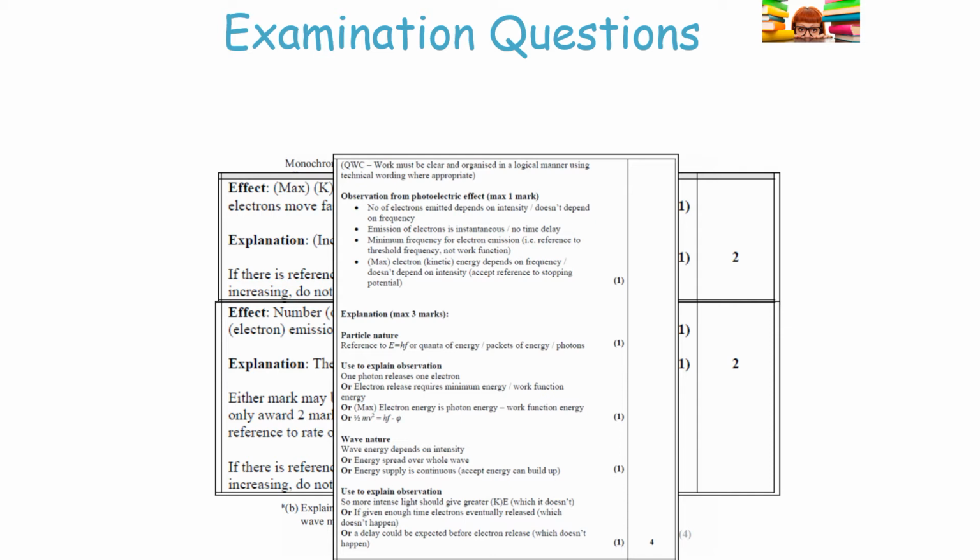Now, if light was acting as a wave, well, wave energy depends on intensity. So the energy is spread over the whole wave. The energy supply would be continuous and the energy would build up over time. So it would mean that the electrons would be emitted after a certain time delay. So, in theory, you would say that if light was acting like a wave, more intense light should give a greater kinetic energy for the emitted electrons, and it doesn't. Or if given enough time, electrons would always eventually be released from the metal. They don't. Only in certain situations are photoelectrons released. And finally, there'd always be a delay between the light being shined on the metal and the electrons being released. That is never observed. Emission always happens instantaneously.